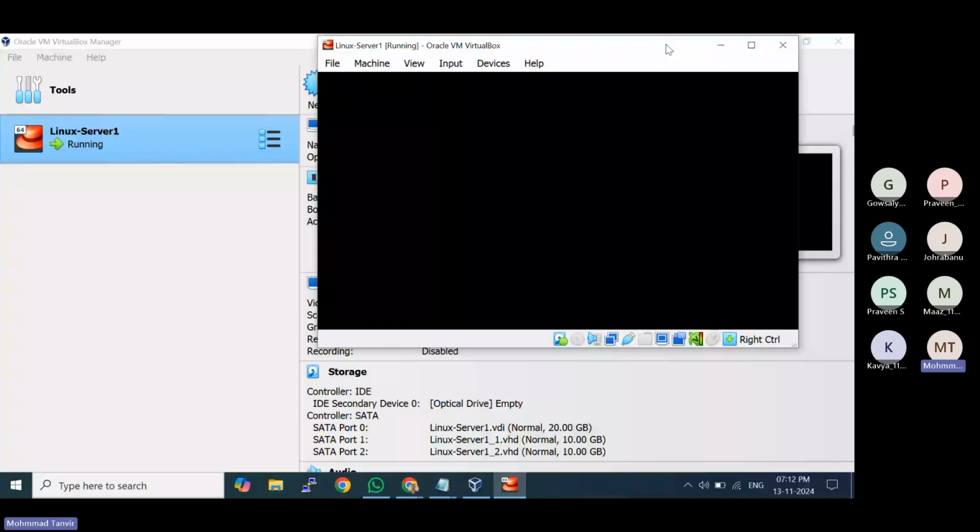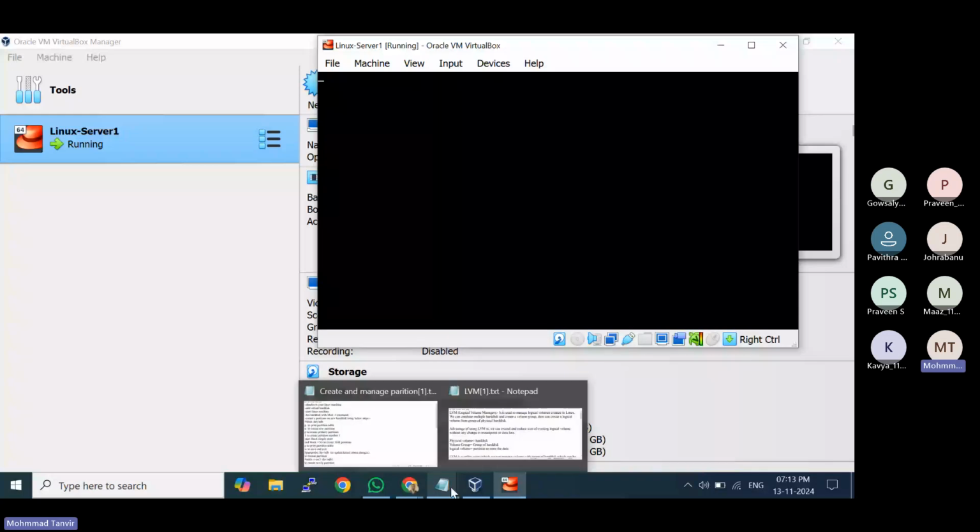In the steps also we have mentioned it in the same way. Shut down your Linux machine, add virtual hard disk, start the Linux, and so on.